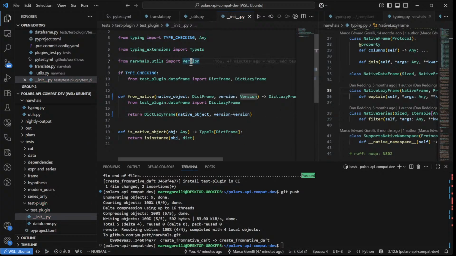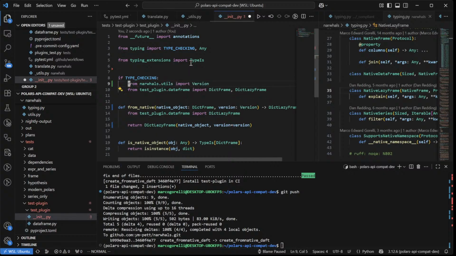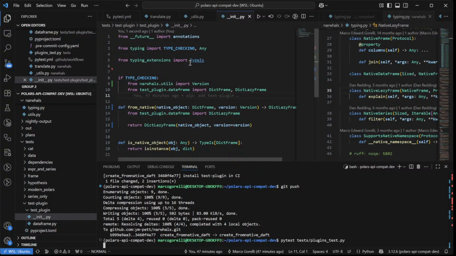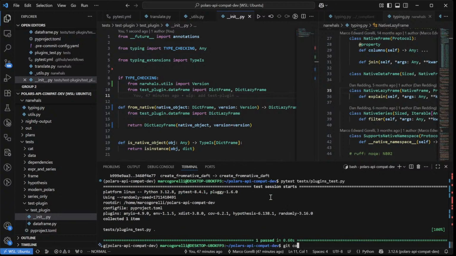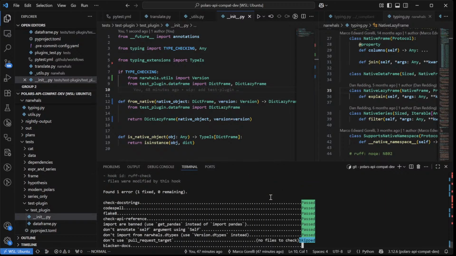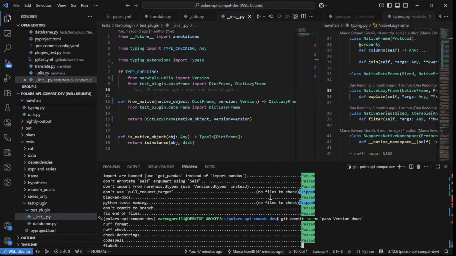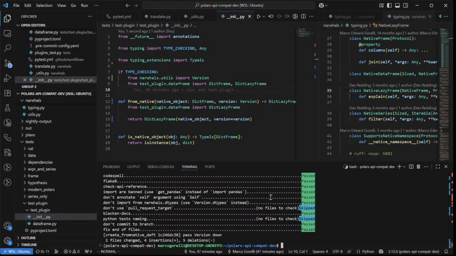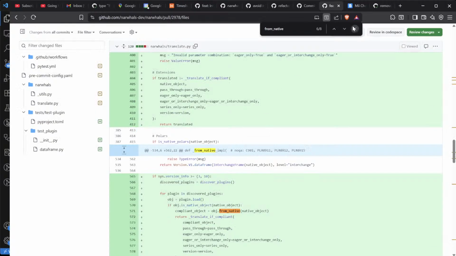I think version here is only used for type checking, so let's move it inside this block. Okay, so added this.